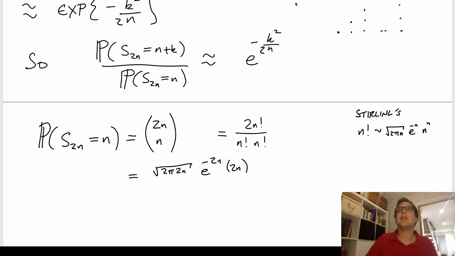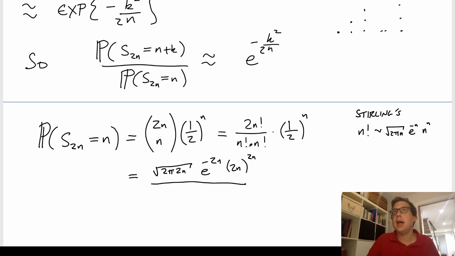So look at the probability of this. I need the half to the power of n here, and here I've got half to the power of n. Okay, good, I'm doing this explicitly, to the power of 2n. Applying Stirling's approximation to this part, I'm going to get the square of n factorial, because I've got n factorial times n factorial. So I get the square root of 2 pi n, n to the n, e to the minus n, squared, because there are 2 of them, and I'm going to times it by a half to the power of n.